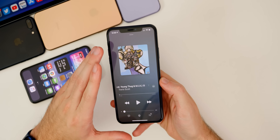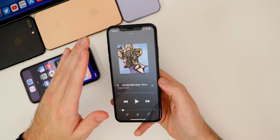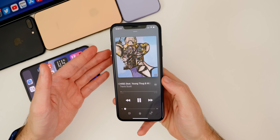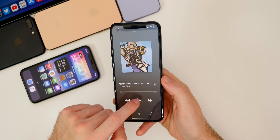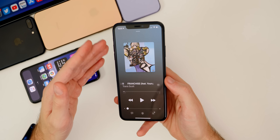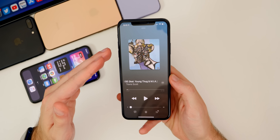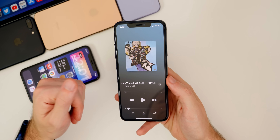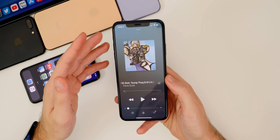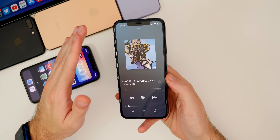Aside from that, I've also been having some issues with Apple Music on 14.0.1, which I did not have at all throughout all the iOS 14 beta stages. For some reason over the past two days I've had some annoying issues where Apple Music simply would not play. I would pause and play it, try going to a different track — same thing, it wouldn't play. This could be an issue with Apple Music or the connection, but it's weird that it happened after 14.0.1. To be fair, it only lasts about a minute and then goes back to normal, so it's not prolonged.